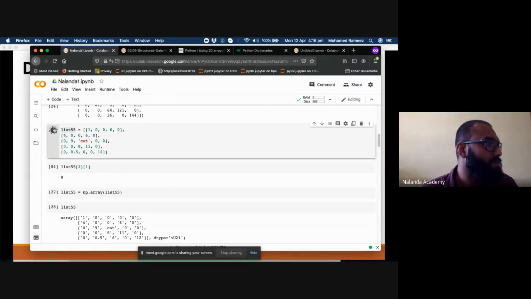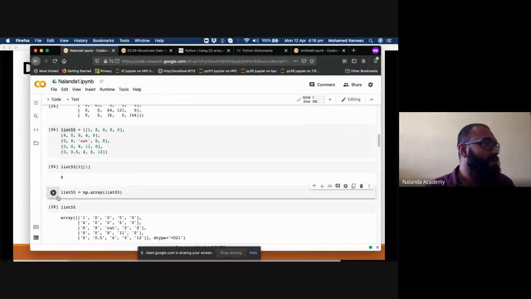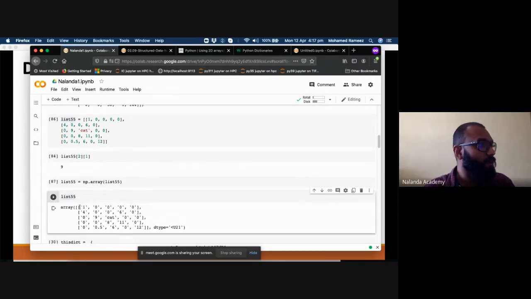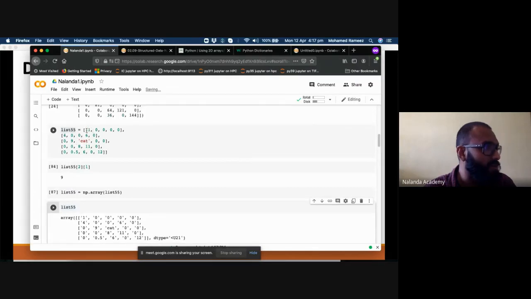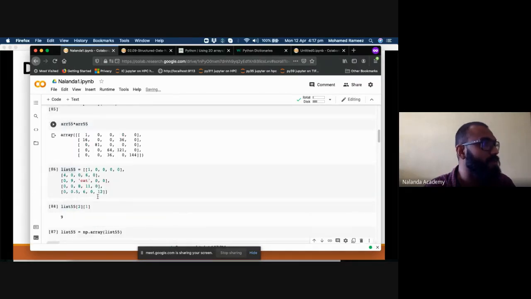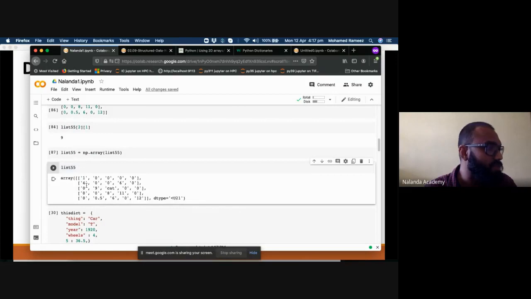I can construct now an array out of this list, and if you notice, everything is now a string. Even though this is an integer number, unlike in the earlier case, it comes with quotations around it because it is being kept as text.